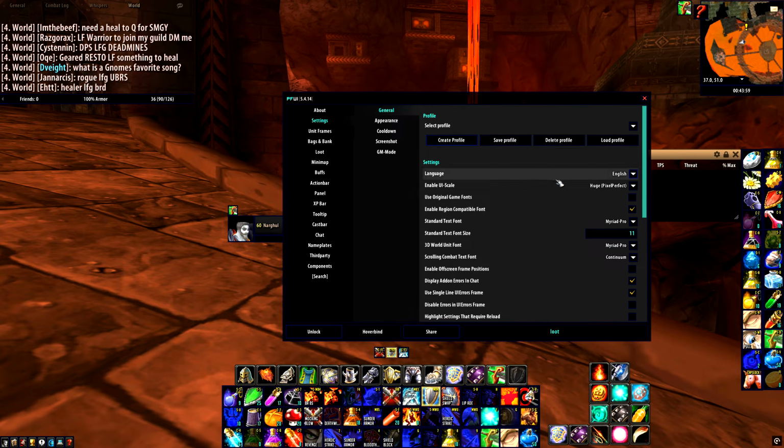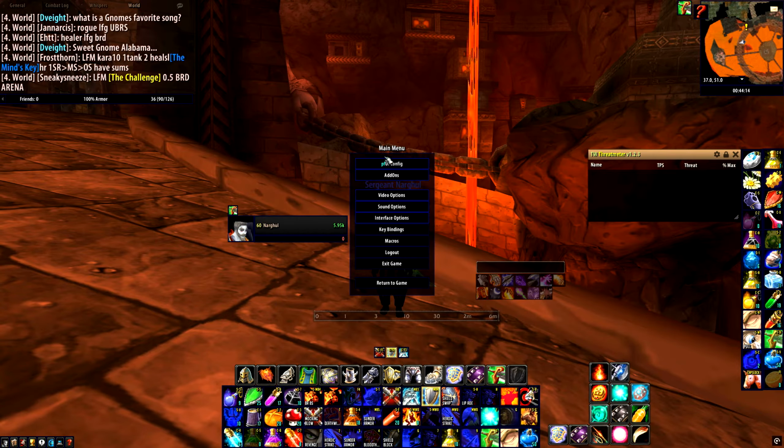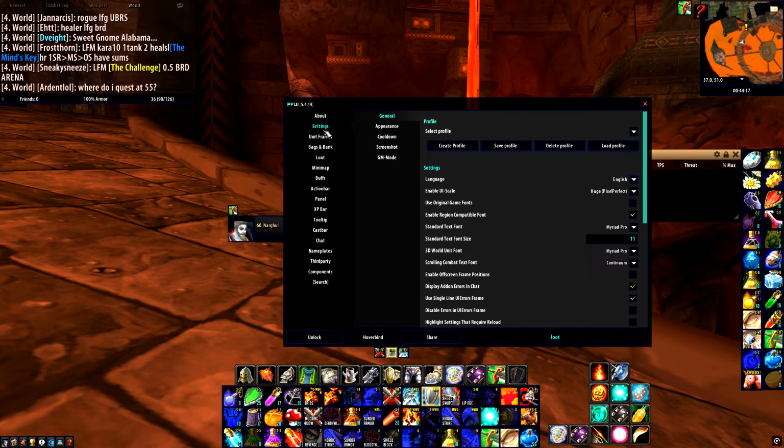Settings. In settings you can create a profile, save a profile, and delete a profile. You can also load a profile for your settings. Over here we have language. This is enable UI scale.